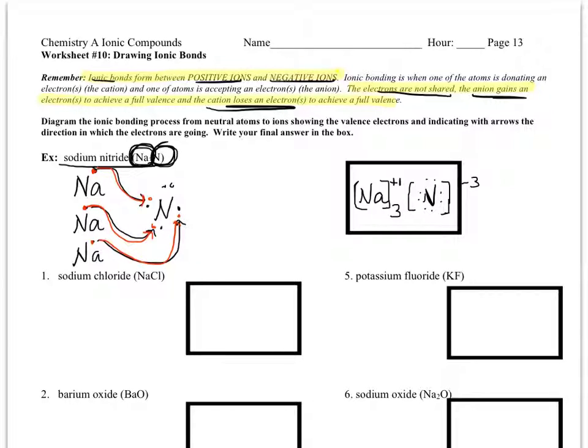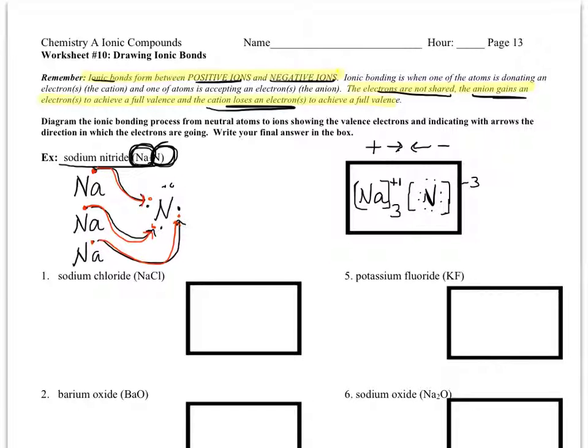Now, what holds these things together, these sodiums and these nitrogens? We've got a positively charged thing with the sodium. We've got a negatively charged thing with the nitrogen. We know opposites attract, right? So it's that attraction or that pull between the positive and the negative that now sodium and nitrogen are sort of stuck next to each other because they're attracted to each other like opposite ends of a magnet would be. Okay, so that's our picture of the bonds between sodium and nitrogen in sodium nitride.